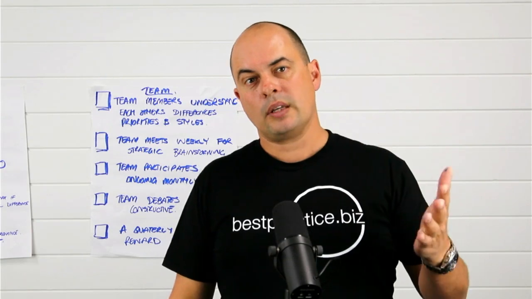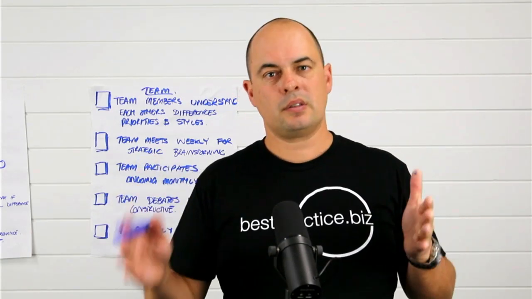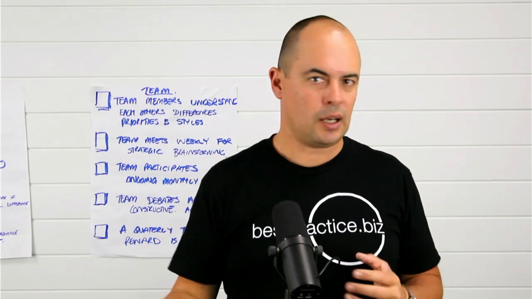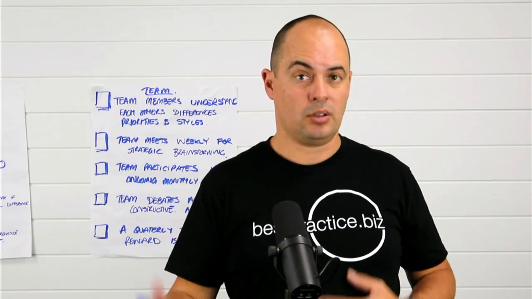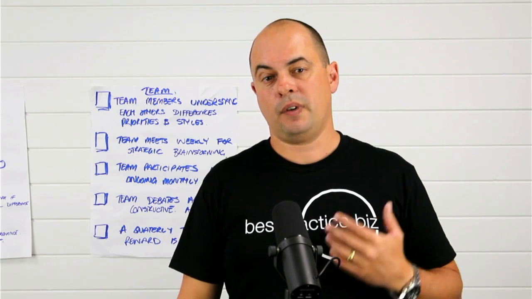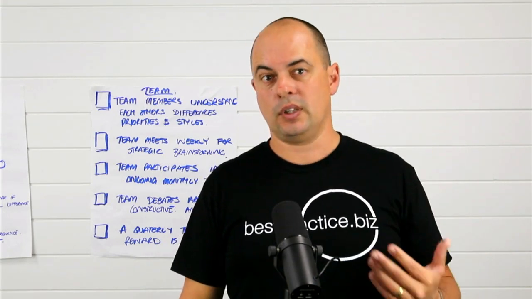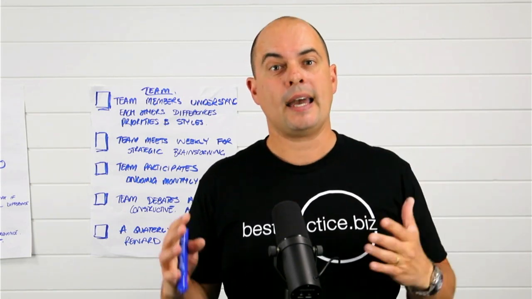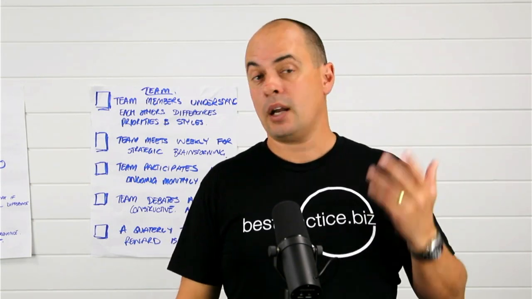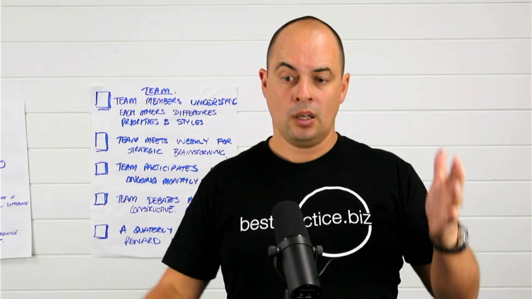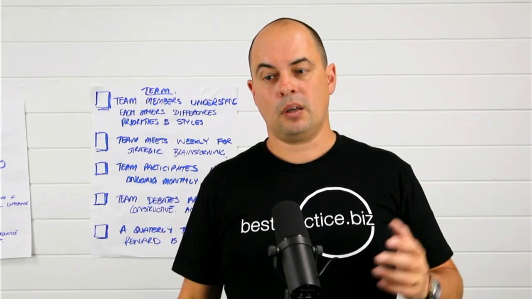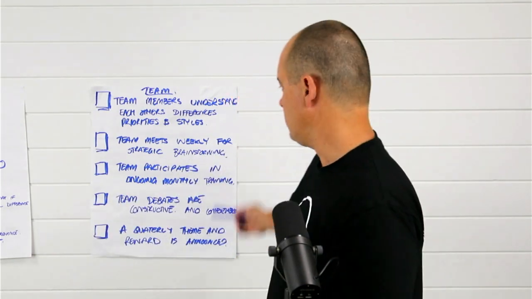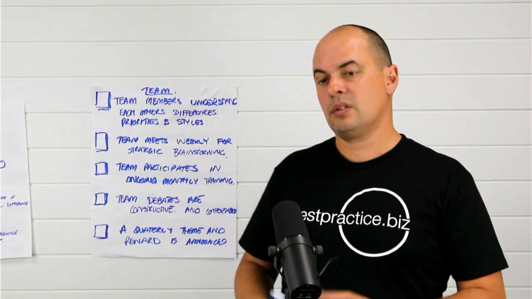So you want to rate yourself from a 0 to 10 on the consistency of that so that you can get into cadence, you can have a healthy agenda, people turn up early or at least on time. And that's one of the things that I found, that to get to a good successful level in the organisation is actually encouraging people to be A players and get on board with that, and holding people accountable. Say, actually, we need to get value out of this meeting, we need to get value out of this session, and that's all you need to do from a team's perspective, is meeting weekly with a consistent agenda.